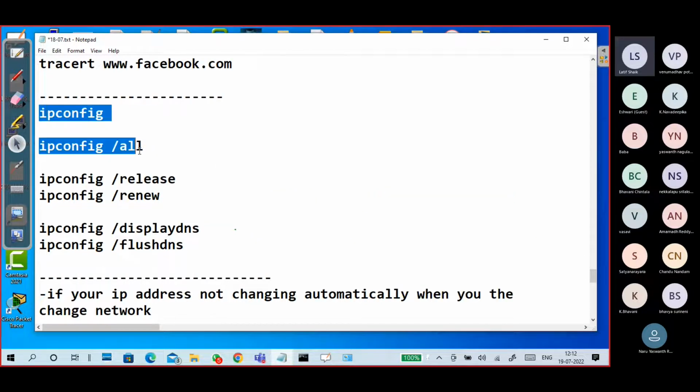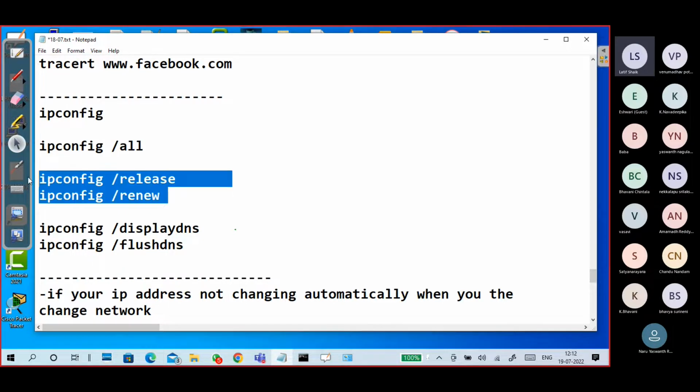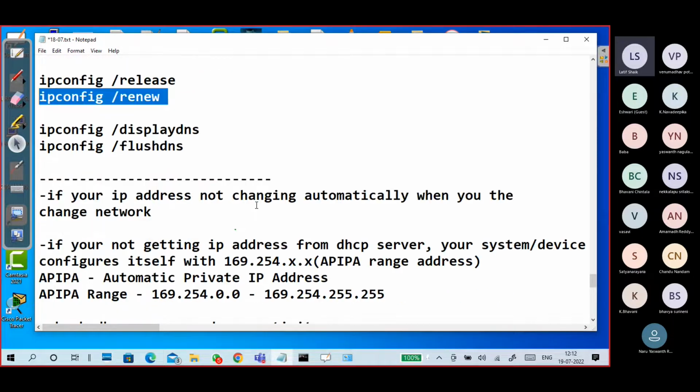So ipconfig /all is to see the IP addresses. Release and renew is to remove the DHCP configured IP address, and it will renew the IP address. So where do we generally use it?